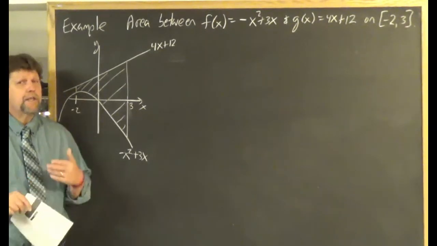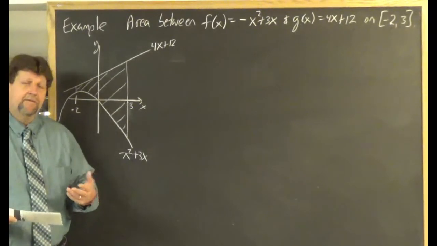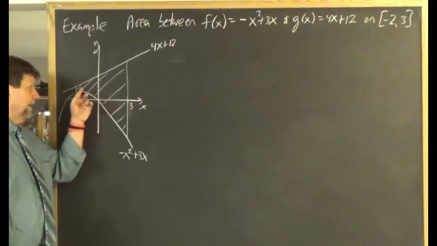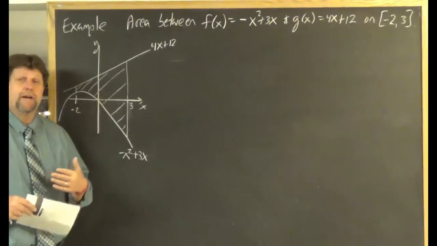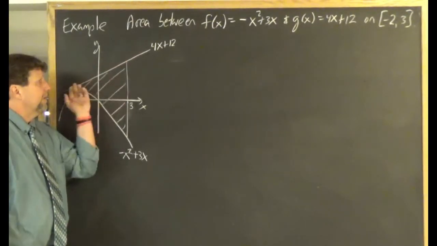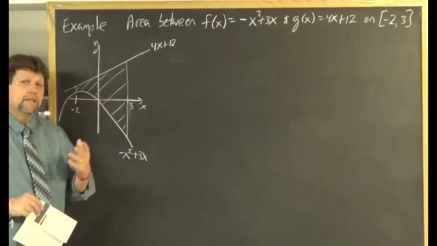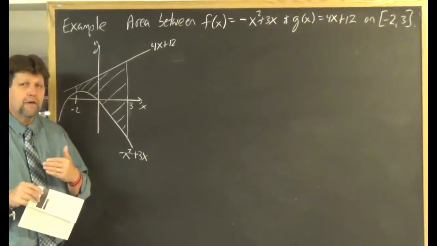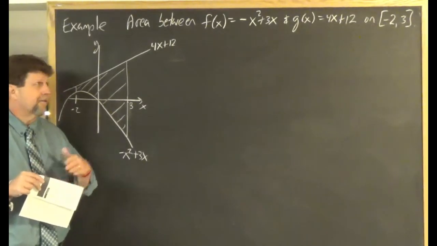So, the first thing you have to do is to look at the graph. So I looked at the graph, and this is what the graph looked like. But I went ahead and I just shaded what it is we're trying to find the area of. It's the area that's between these two graphs. Well, the key to find the area between two curves is that you're going to integrate the top curve minus the bottom curve.